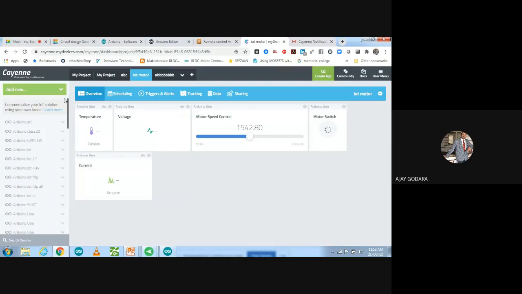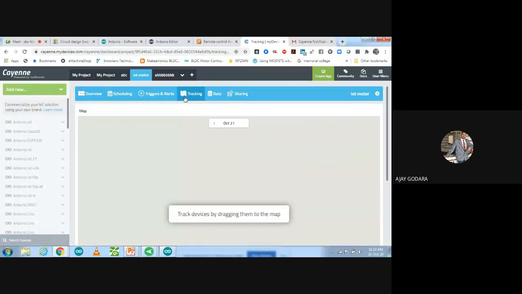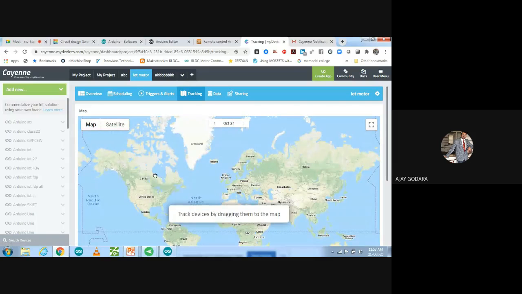IoT, and you can implement machine learning and algorithms there, and you can receive SMS and notification alerts, triggers, and scheduling also. Tracking also you can do. If you want to track any vehicles, any person, or any asset, you can do that.